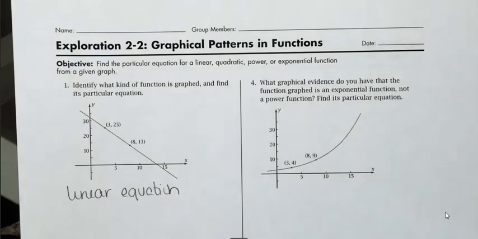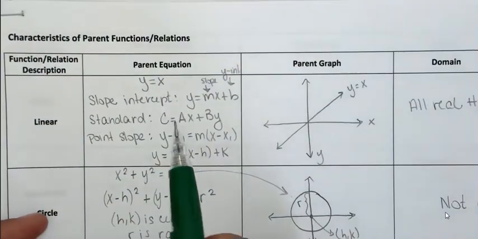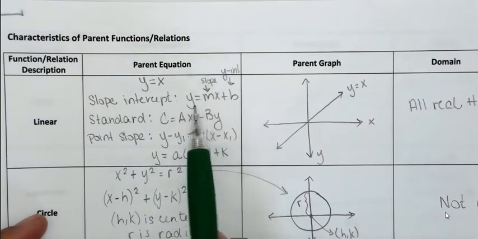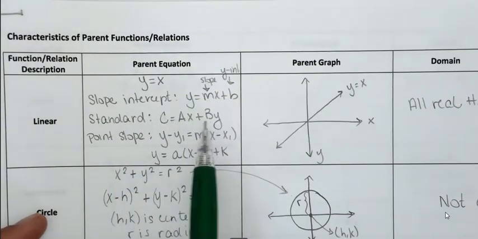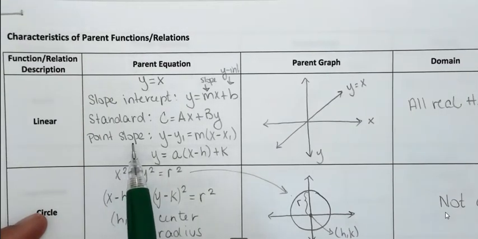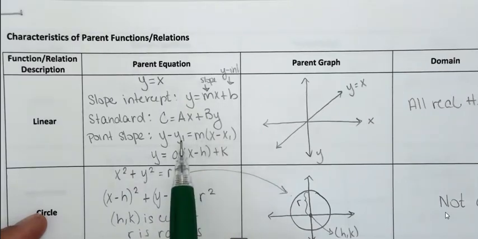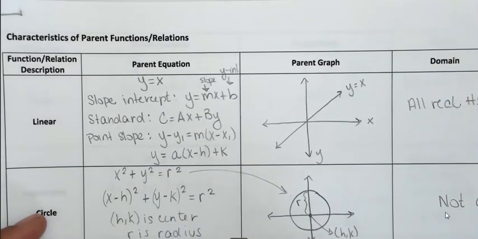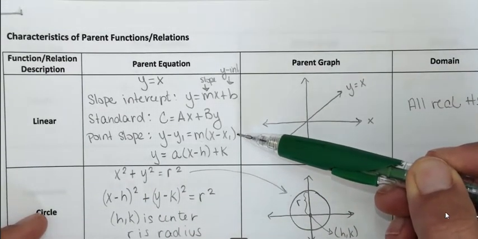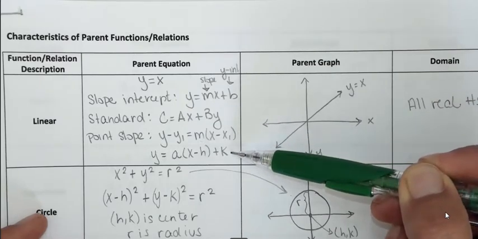I'm going to refer back to our parent graphs paper. When we originally talked about parent graphs, we learned about slope-intercept form, which you had known for a long time. We've got standard form, maybe better if you've got x and y intercepts or want to find x or y intercepts, and point-slope form, maybe if you're given the slope and also a point, that x1, y1. That might be the form for you. I want to go over real quick that this point-slope form is really just the transformed form of a linear equation.